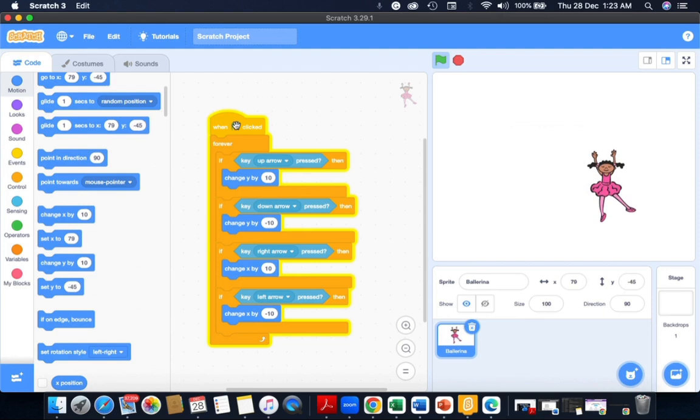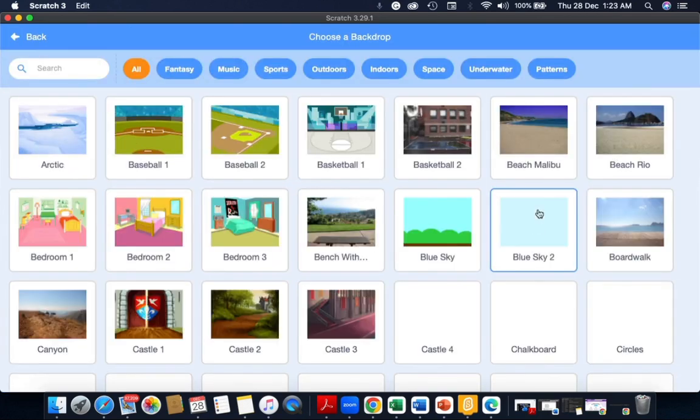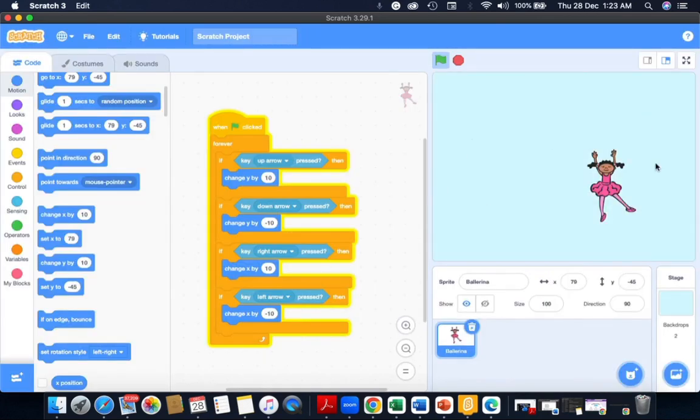I hope this is fun. I would appreciate you try it, do it, enjoy it, add more things if you want to, add a backdrop if you want to. I'm sure this will be exciting for everyone.